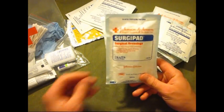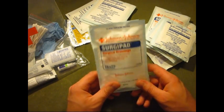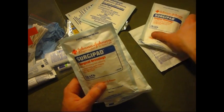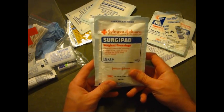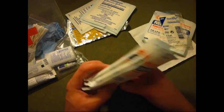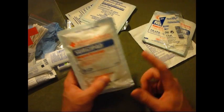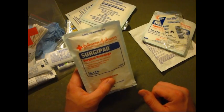I've had surgery before and I found that these are really good blood stoppers — these surgery pads. For a day hike I'm taking about three of these 5x9 surgery pads as my main blood stoppers. If you need more than these, you're probably going to be hiking it back out.